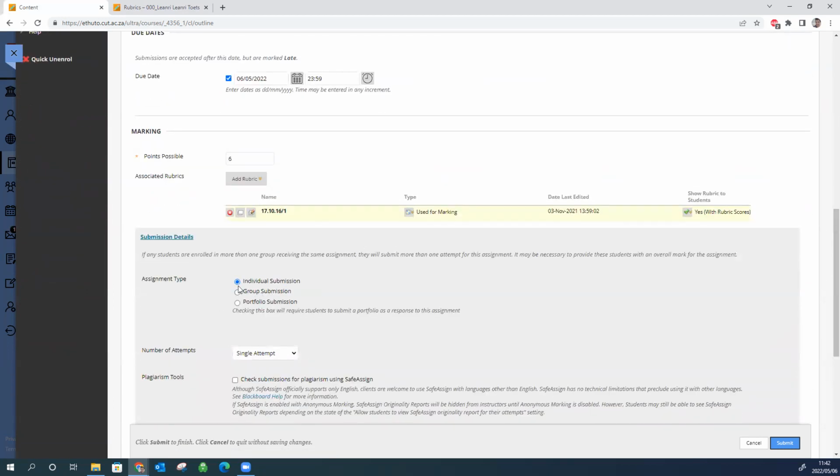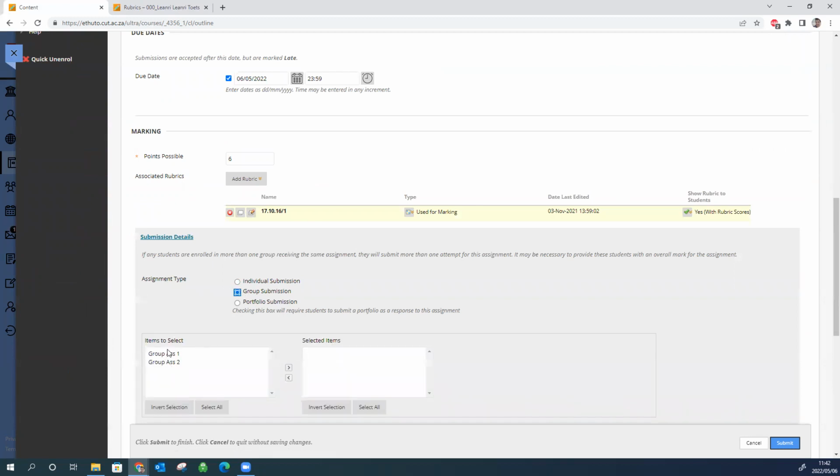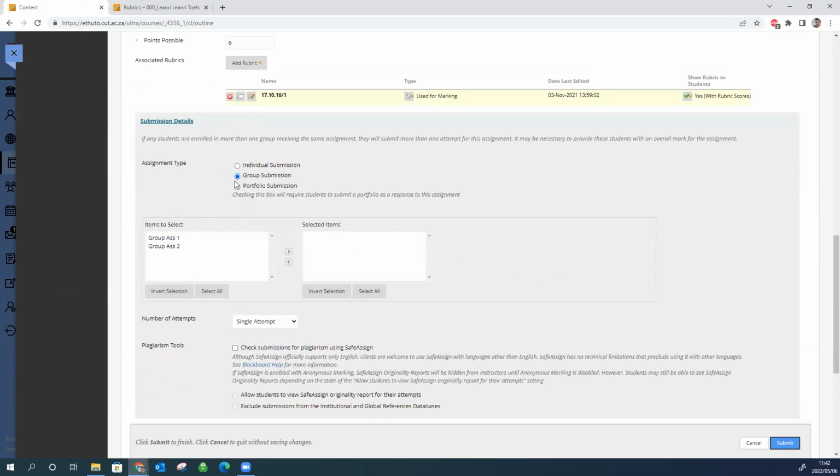If you have no groups on your page and you assign it to groups, it'll give you a little pop-up that says, okay, group submission, but you don't have any groups, so nobody's going to be able to see this. So remember that. Actually, I would have loved if it just didn't allow you to make group submission if you didn't have groups, but for some reason it allows you, I think, so that you can come later and edit when you've created your groups. Anyway, then you select which groups will be allowed to upload this assignment. And in my case, both of these groups, for instance, will be allowed. Any groups left in the left-hand side will not see this submission. They will not be able to see it at all.